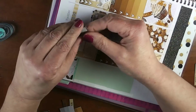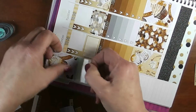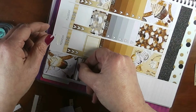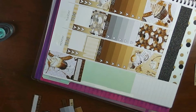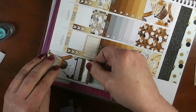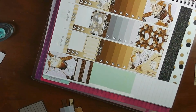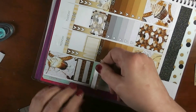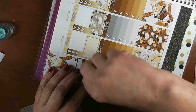All right. Now I need 3 habit trackers. I hate whiteout. And my stickers don't like whiteout either. They don't want to stick to it that well. And then this kit did not have any kind of meal planning stickers, so I decided to go with one for the sidebar because I had a brown one.